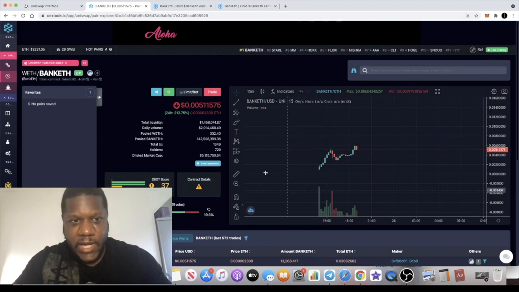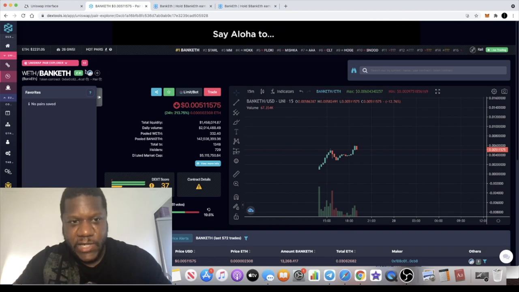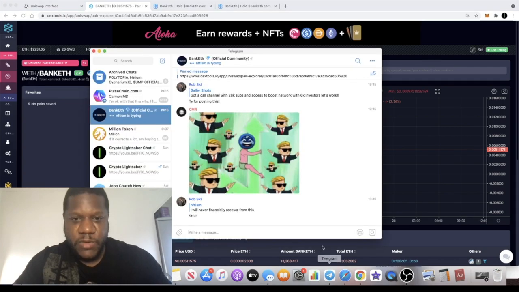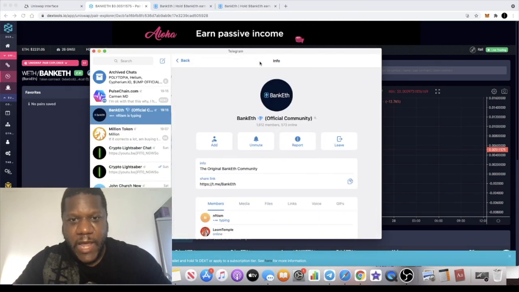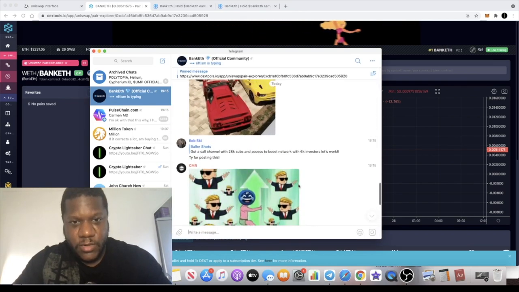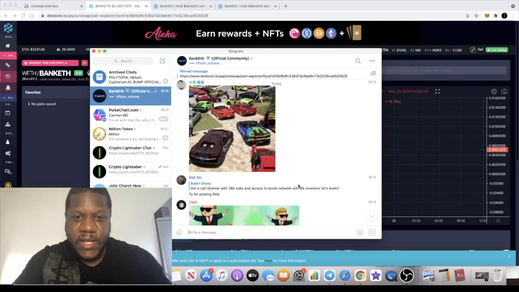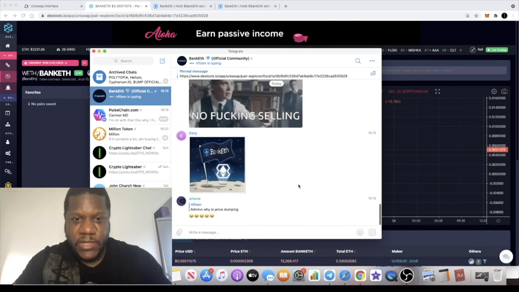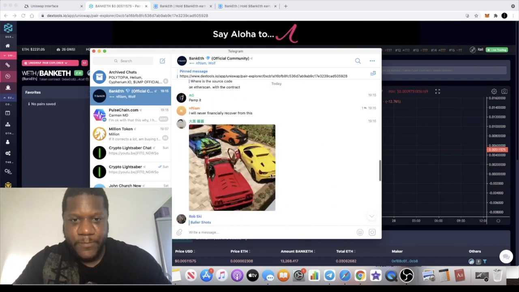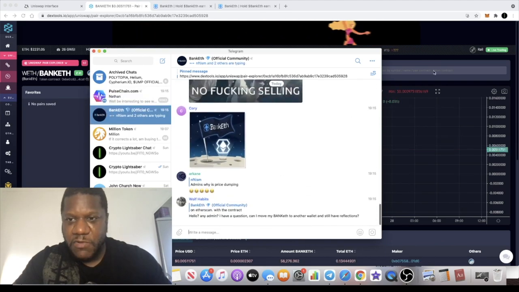It doesn't have the website and all that stuff up here yet, and the Telegram and stuff, but I will leave the links in the description. The Telegram group has a nice community in there already, about 1600 members. It's nothing major, but there is a community building nevertheless. You can find the links to the websites and all that sort of stuff in here, but the community is very active.